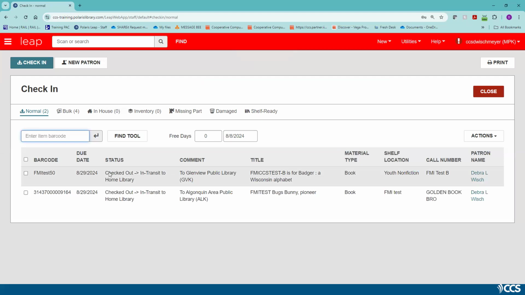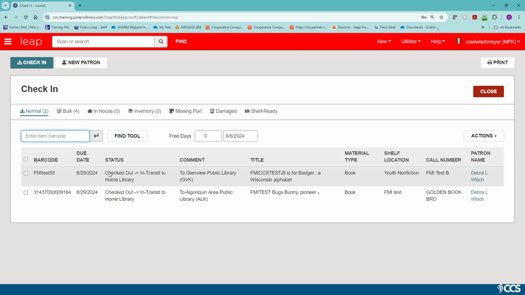All right, well, I apologize that this example did not work here, but what I had hoped to show you is that when I checked in this material, I had wanted a pop-up to show how much money this patron owed in overdue fees, and to demo what you would do to resolve the charge of that fee.